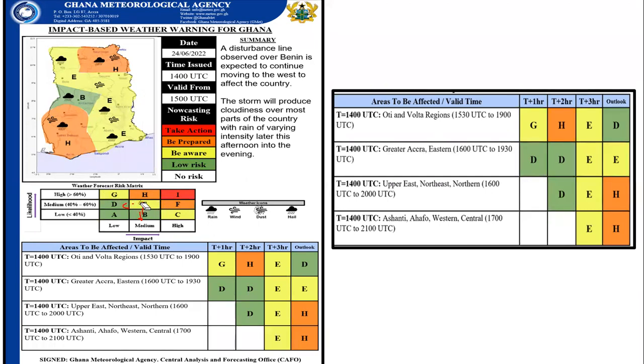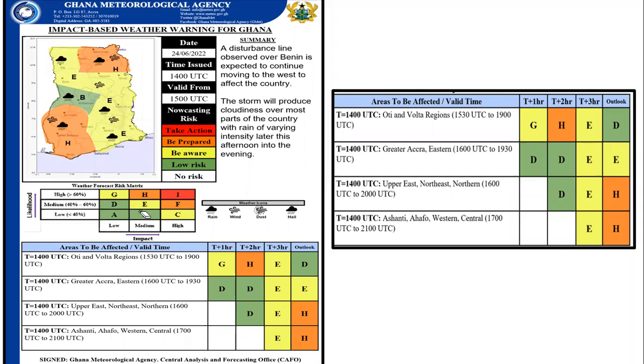I don't know how I should put it, but anybody who takes your weather will know that this is what time you're expecting the weather to occur over the area. So we don't want to use local times to cause any differences in the information that is sent out there. That's the only explanation to why we use UTC. But it's the same like GMT for us in Ghana.